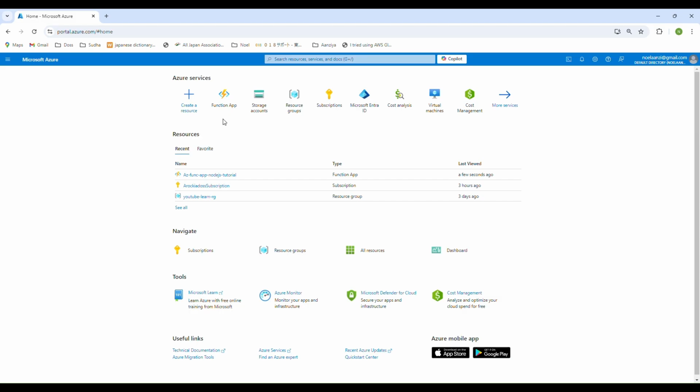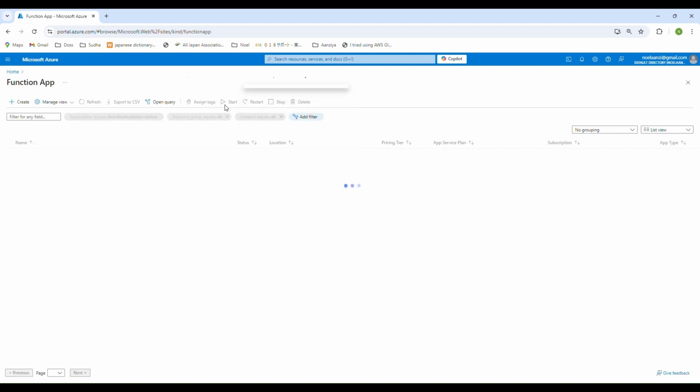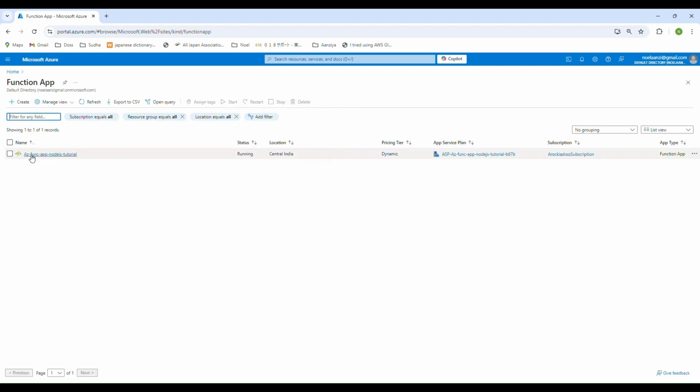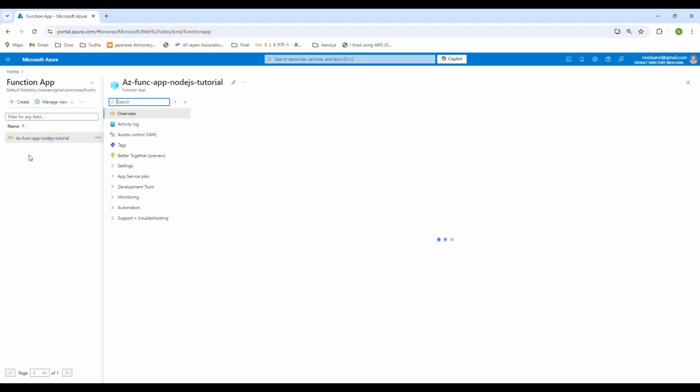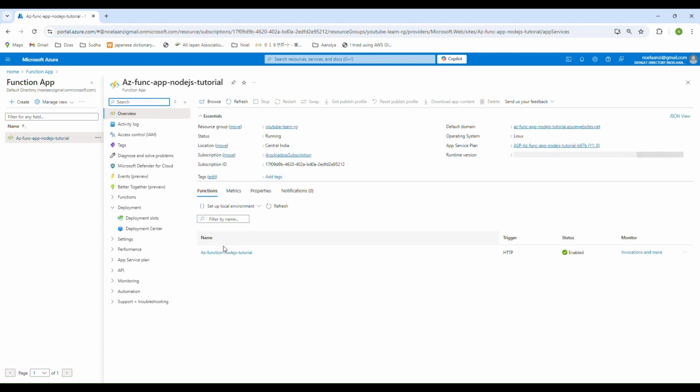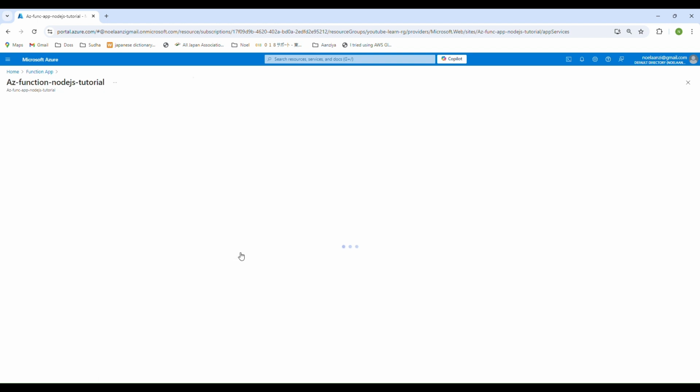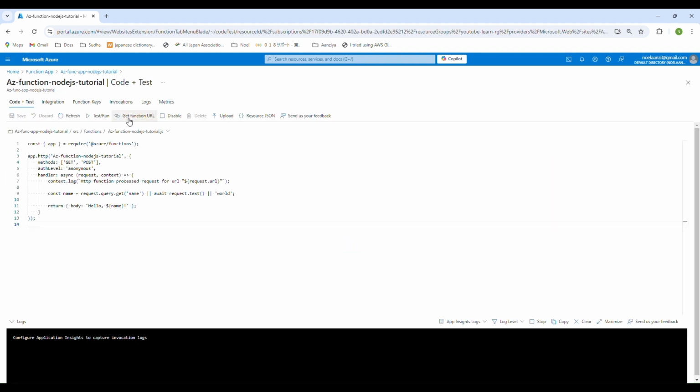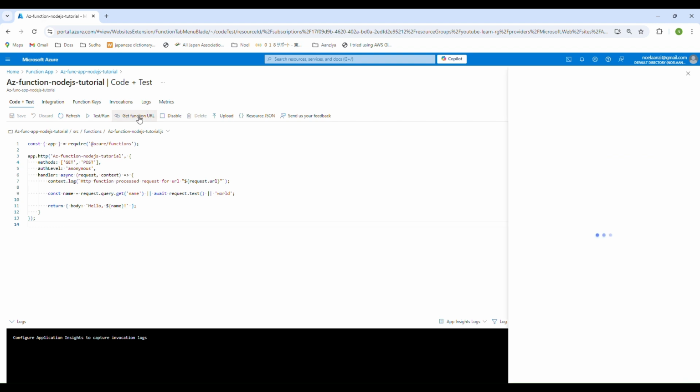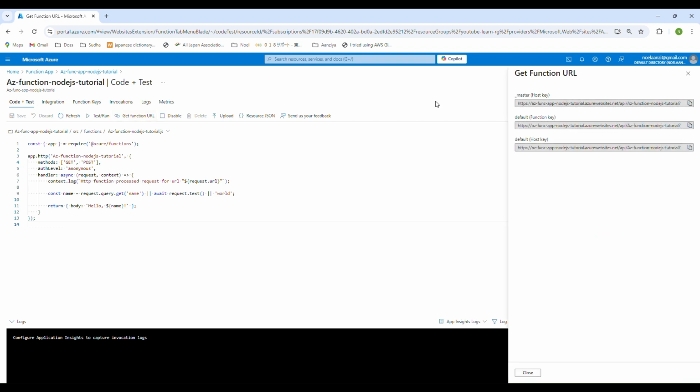Now let's go into the Azure portal and see if the function deployment is successful or not. I have signed in to the Azure portal. Go to the function app service, select the function app, and you can see here the function is deployed in the function app. Click this one. Then you will see the function code. Click get function URL and check whether your function is deployed properly and working.